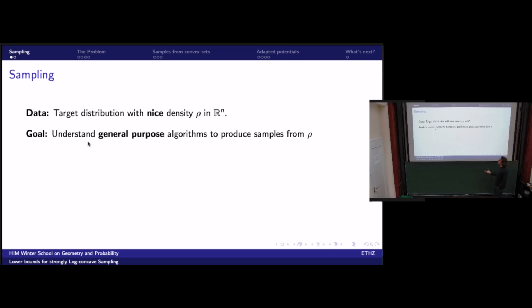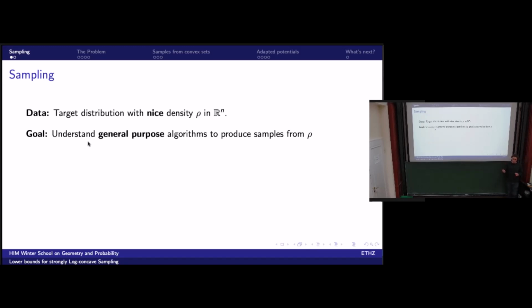So you have a target distribution that has a nice density. We'll discuss what we mean by nice later. When you think of a probability distribution, especially when you're programming, you could think of it as a machine that produces samples from it, but you could also think of it as a function that you've programmed that just tells you the density at a point. And that's the framework that we're going to take today. For us, the density is just a function that I can evaluate at a point, and I get the density at the point.